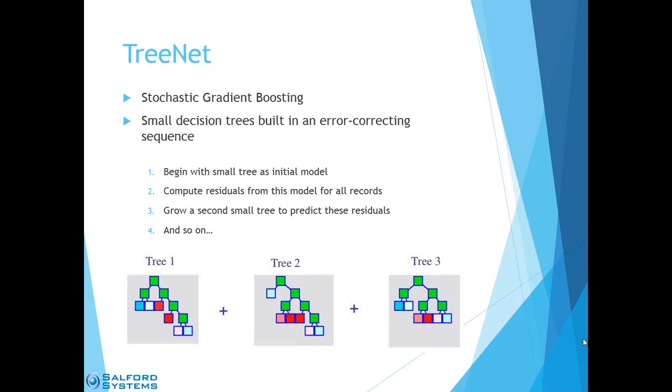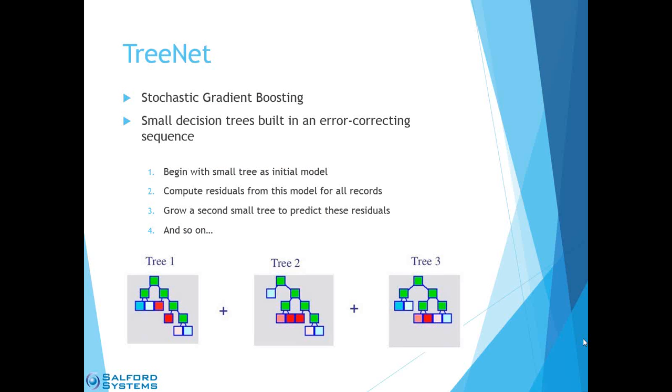And the reasoning for this is because we're building a lot of these trees. We usually build about a minimum of 200 trees. And so it goes much quicker if the trees are kept to a small size. And we've also found that it's all we need to grow it to the size to actually extract all the information. So we grow this first small CART tree, and then we compute the residuals from this model for all of the records. And we grow the second small tree, tree 2, to predict the residuals from the first tree. And we keep doing this process.